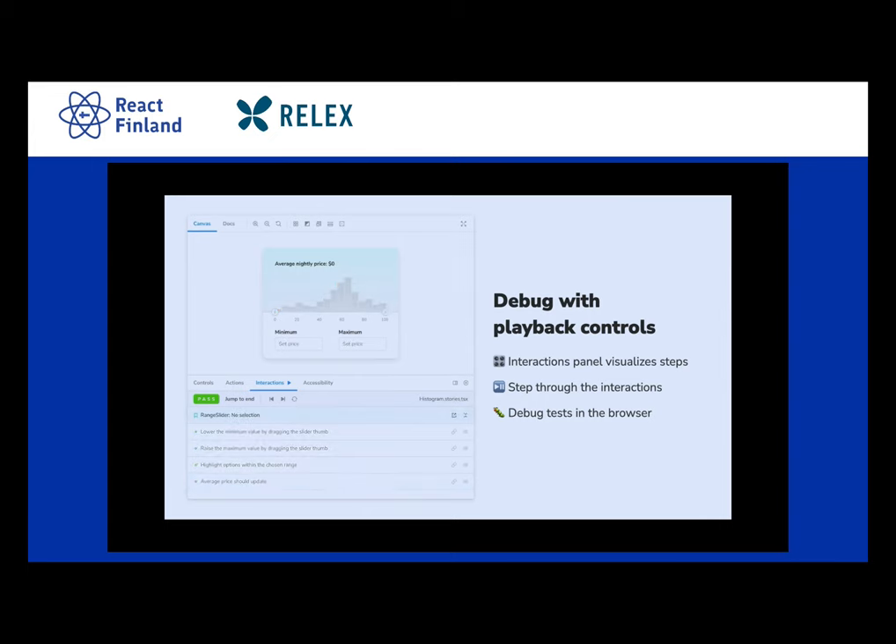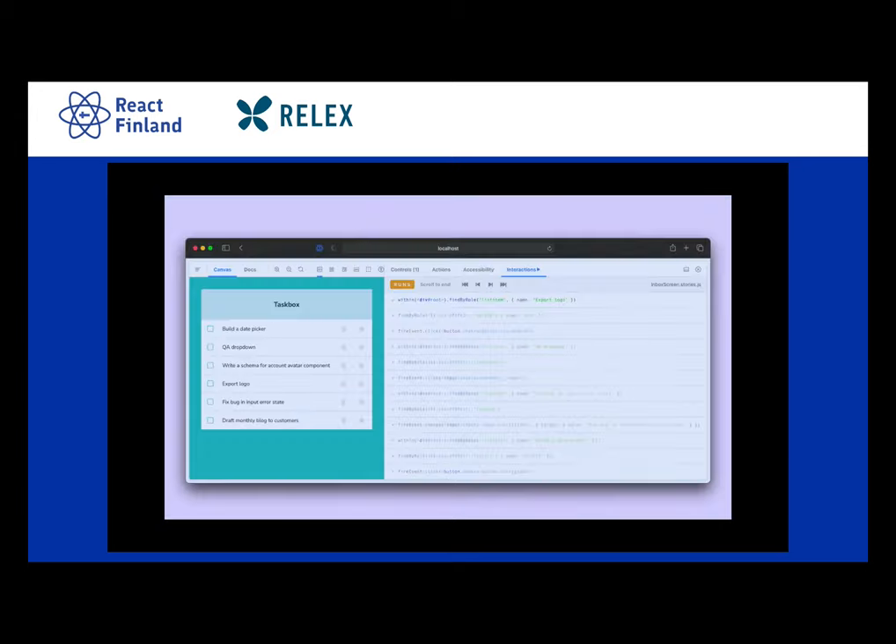You can click on any of these steps and go effectively back in time and see exactly what is happening to your component, what is happening in your test. Now, spoiler alert — it's not actually traveling in time. When you try to go back in history, we actually just unmount the component, remount it, and render from the start again. But don't tell anyone. This pattern is most powerful on higher-level components — this is almost a full app component for a to-do app, and you can write pretty much an end-to-end test on your component, and Storybook will display it and you can navigate it in time.